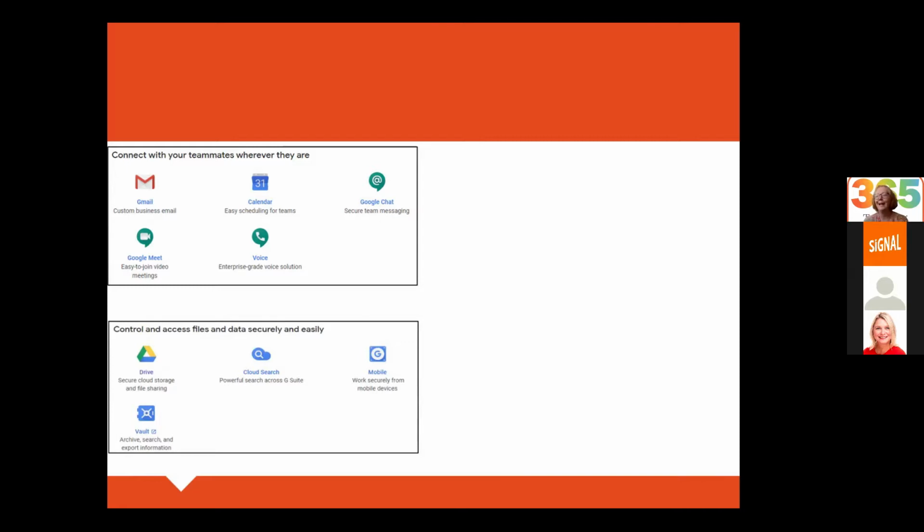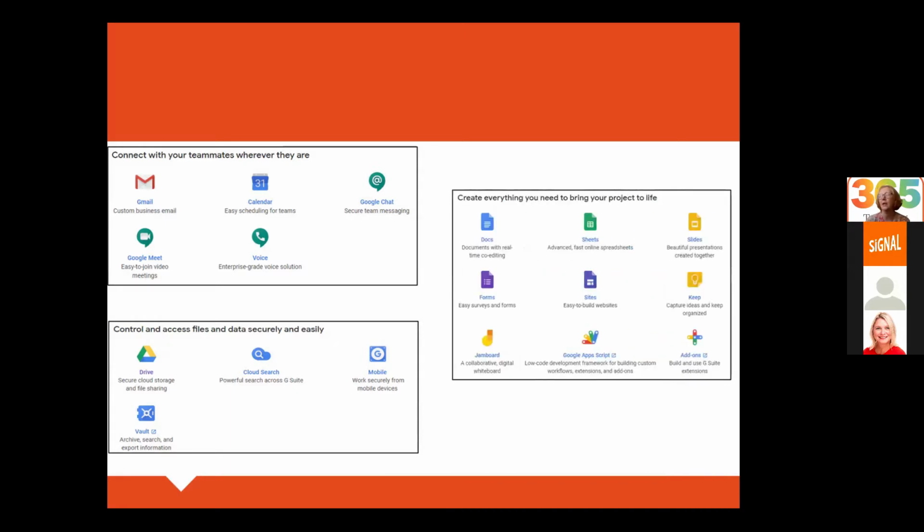Then you've got cloud-based filing. I'm going to come back to cloud-based filing later on because it's a really important part of the way that businesses should be looking at both collaboration and their documents. And Google have different ways of having a drive, but also an archiving vault. So lots of things within G Suite. And then you might have heard of Google Docs, Sheets, Forms. All of these do have options within Microsoft. Apart from my Gmail, I don't use any of these personally myself, but they're all very good.